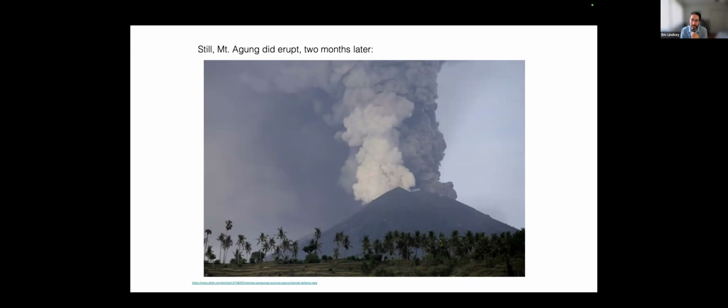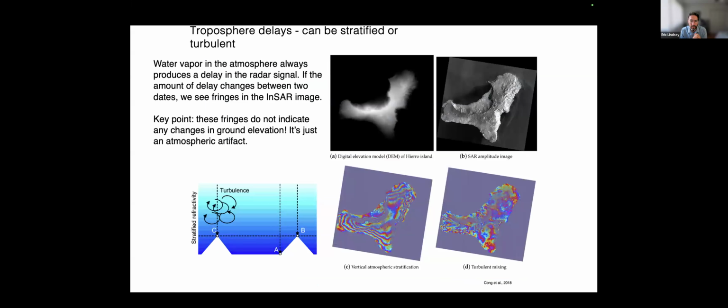So this is one of the tricky things. When we're looking at interferometric data, one of the big problems is troposphere delays. Typically we call this atmospheric noise. And you can have things that look like this. So this can look almost like topography. So this is a DEM of this island, El Hierro, and I think this is in the Canary Islands. So this is an island, it's not deforming. There's no signal here. There's no deformation in these images, but this one looks like topography. And this one just looks like crazy random noise, right? You just see all these crazy patterns.